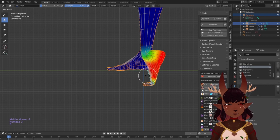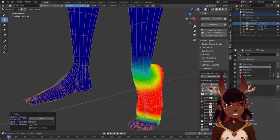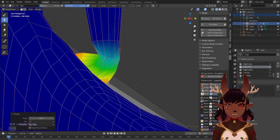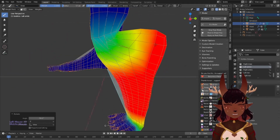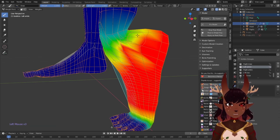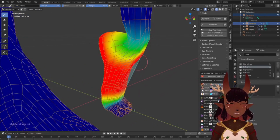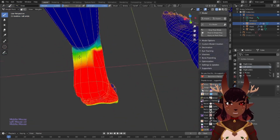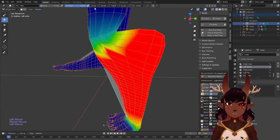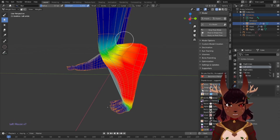So let's check this bend. And I'm going to refine it. So this, I'm gonna go to brush and then go to add. Gonna add more strength down here and there and here and here on the foot, and then I'm just gonna blur it and almost undo what I just did. Almost.